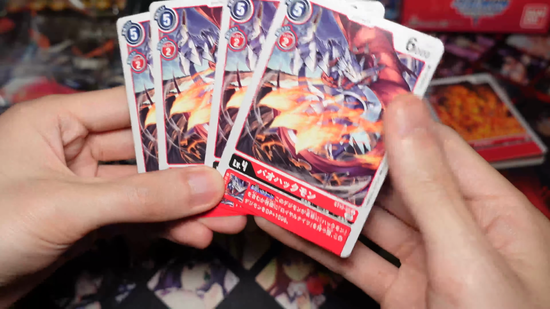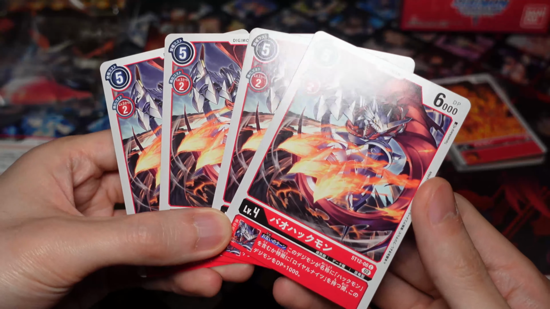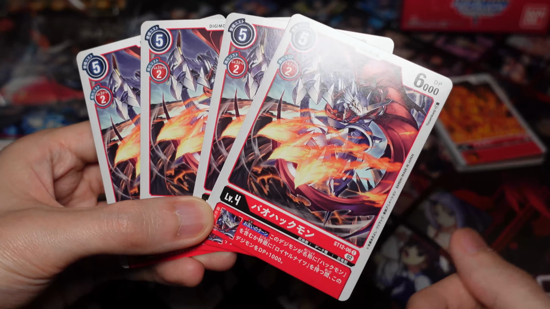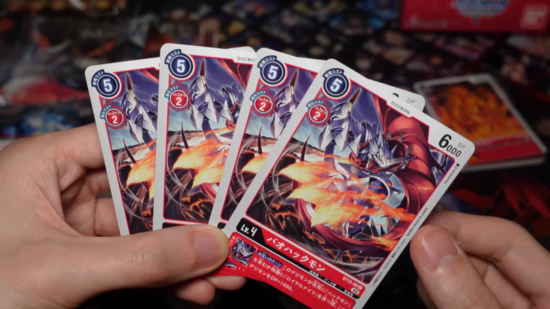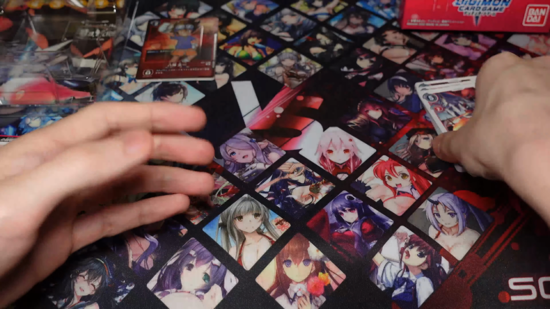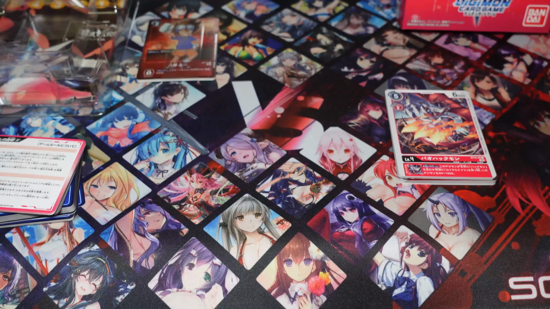Next, for another set of commons, we have the Bauhaman. On either player's turn, if you have Bauhaman or a Royal Knight in this Digimon's name, it gets +1000 power. So pretty much the same as the Bauhaman that we got, but at least we have more targets to search for in the Jesmon deck.